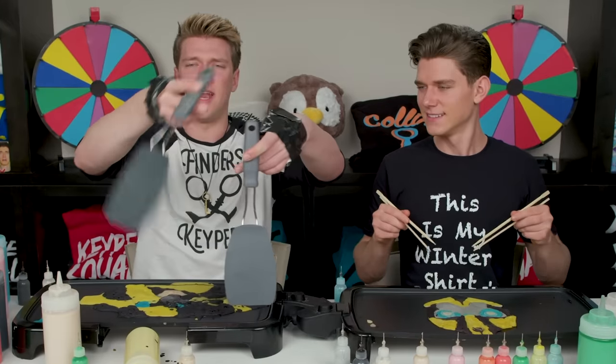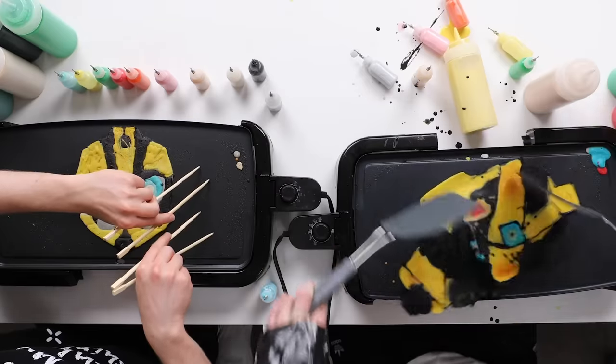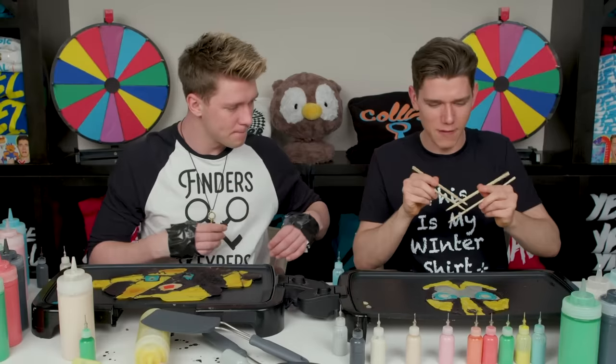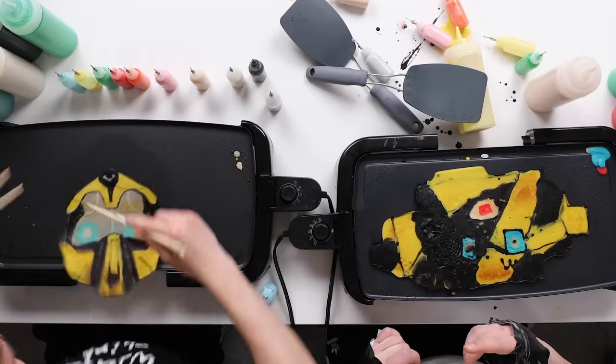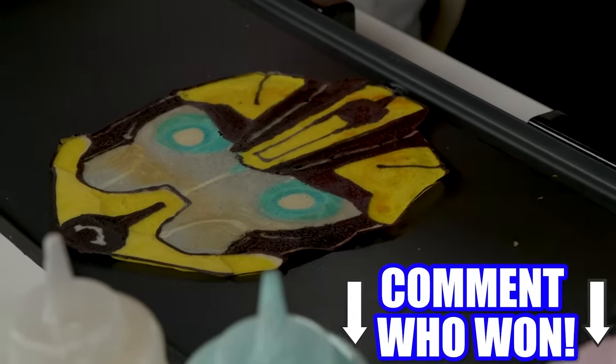All right, I got my spatulas, and now I gotta flip this one over a little bit. At least you can use spatulas, bro. Oh, be careful, dude, be careful. 3, 2, 1. Oh! All right, well, there you go. I flipped it. Cool, it's looking great. Now it's time for my flip. You ready for this? I believe in you, Devan. Oh! What? Dude, that thing looks insane. Dude, it turned out. You get to comment down below who made a better bumblebee.